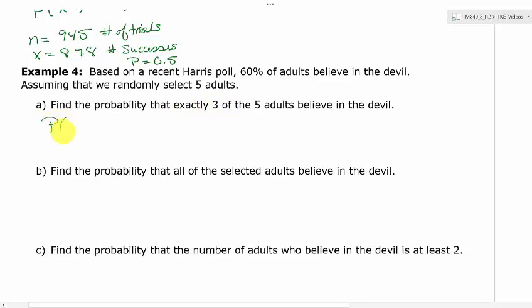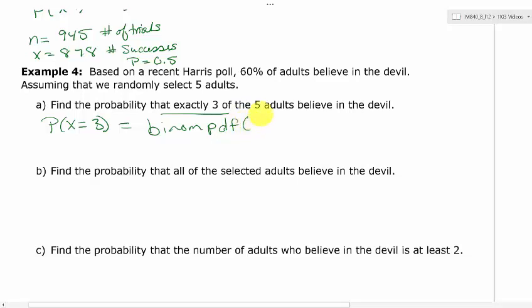So that's the probability that x is equal to 3, because we want exactly 3. And so we're going to use the binom. And this time we want exactly 3, so you want binom PDF. So remember, PDF does for one single value, CDF does for that value on down to 0.